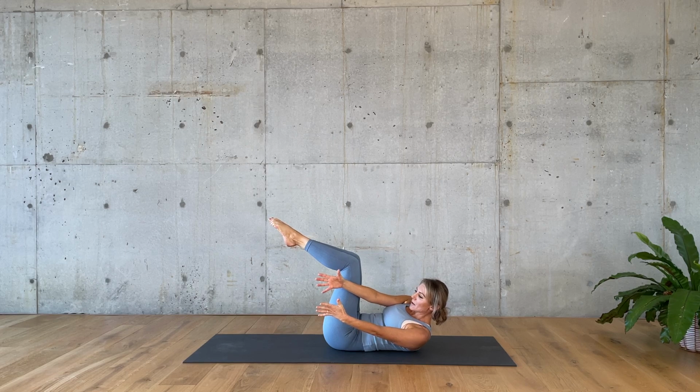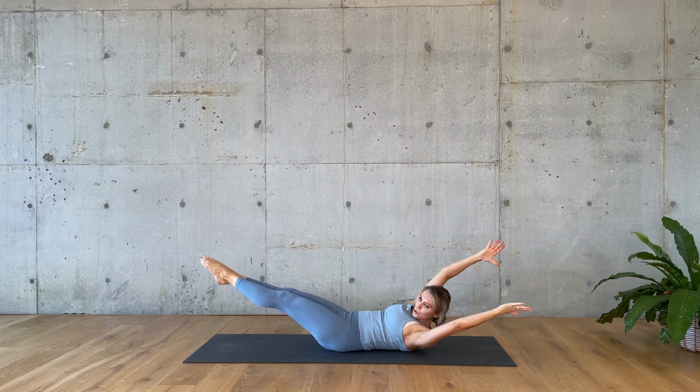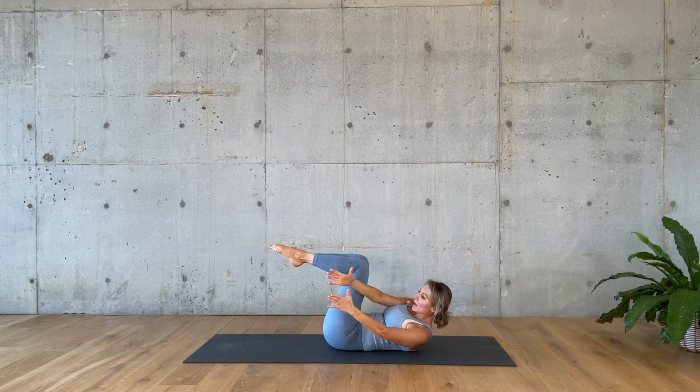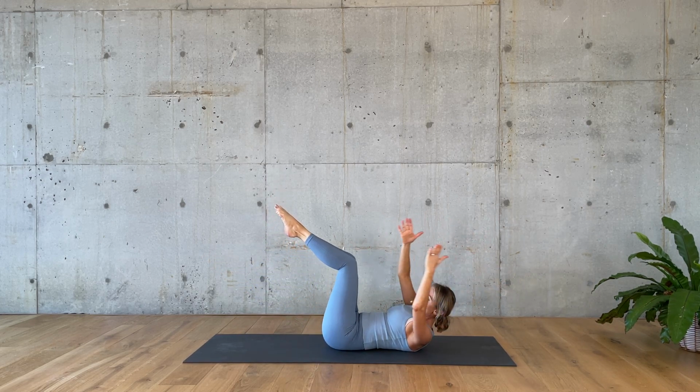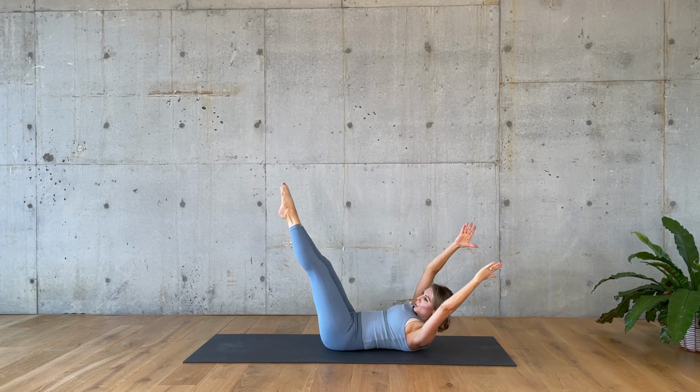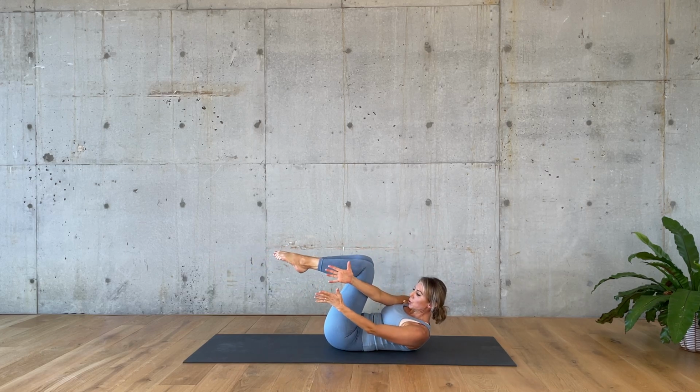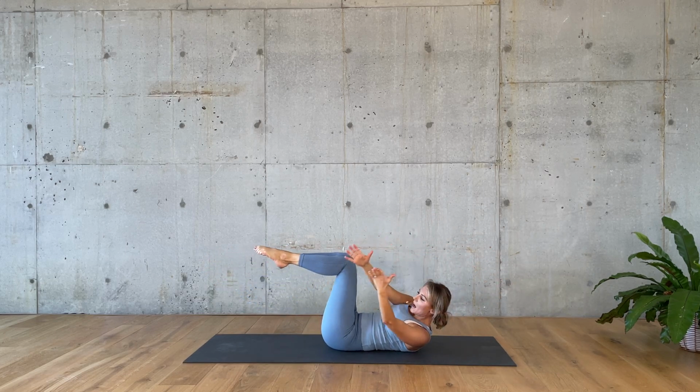Let's take a breath in. Exhale. Inhale. Exhale. Inhale. You could modify by taking your legs higher. You could go for a progression by taking your legs lower. Either way, the chest stays high.